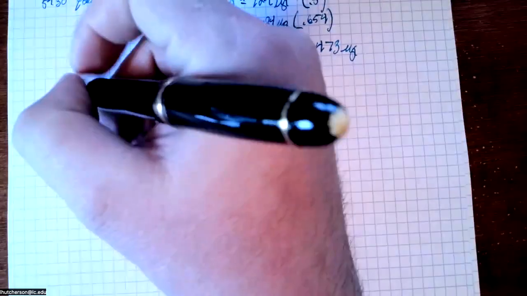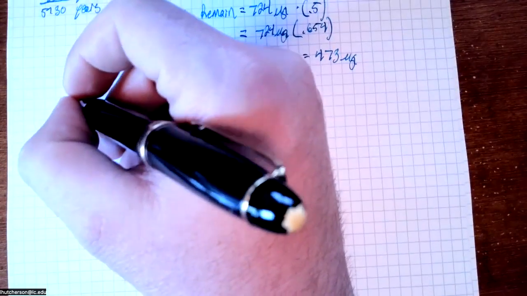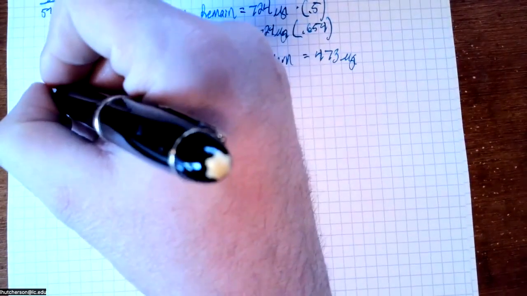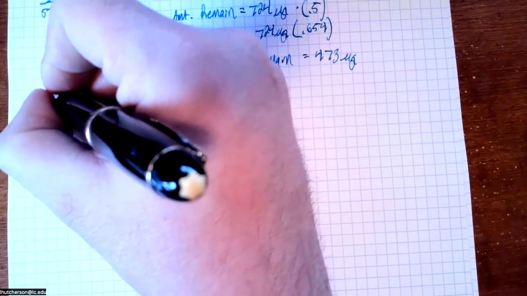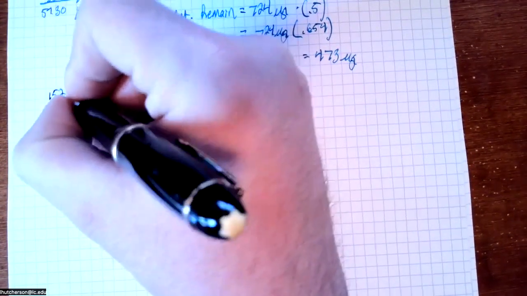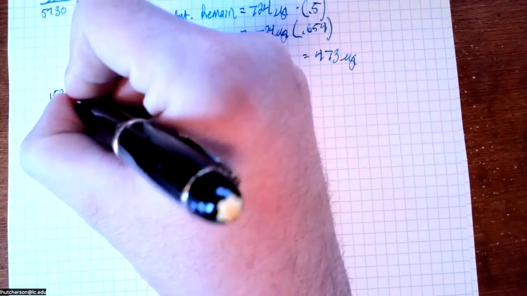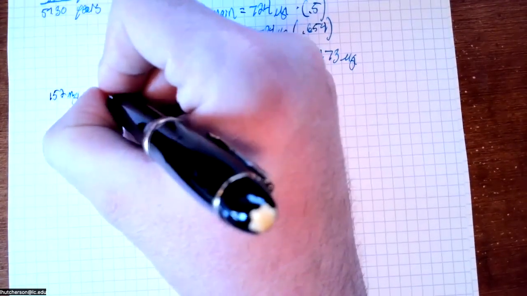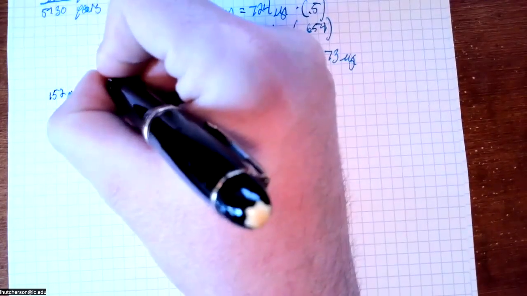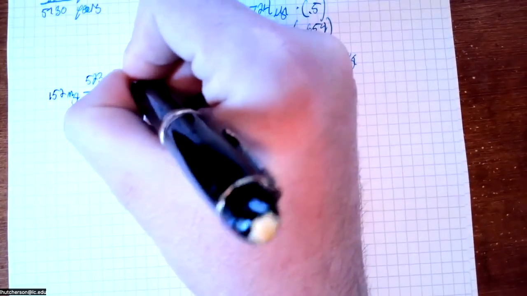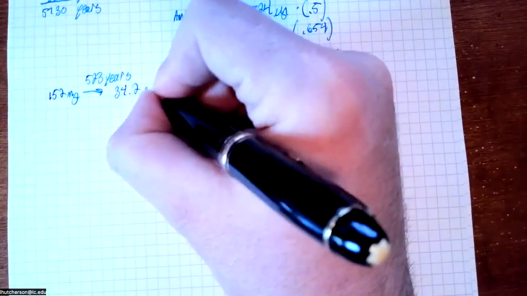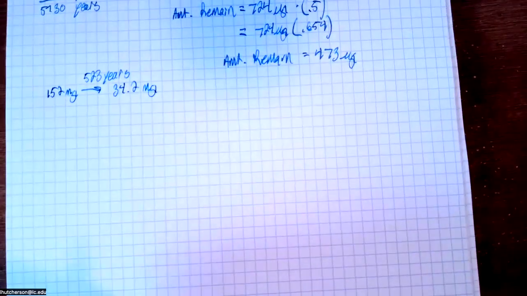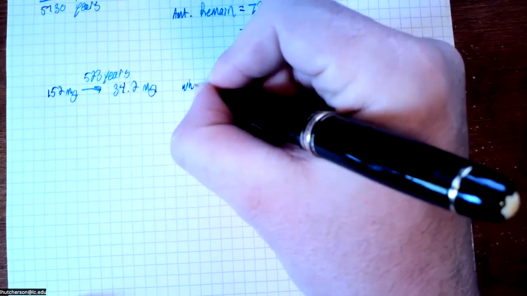So let's flip this around. And let's say that I tell you about some hypothetical substance. Whatever that substance is doesn't really matter. Let's say that I know I started with 152 milligrams of it. And after 523 years have passed, I have 34.2 milligrams, right? And I want to know, what is the half-life?